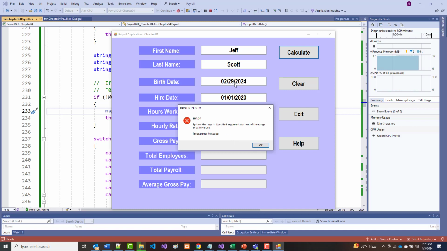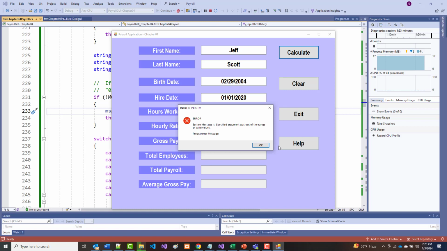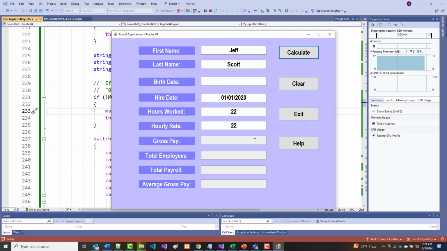I think it's saying it's out of range. Probably. Let's try this. 29, 2004. Oh, it doesn't like that. Well, let's try this.